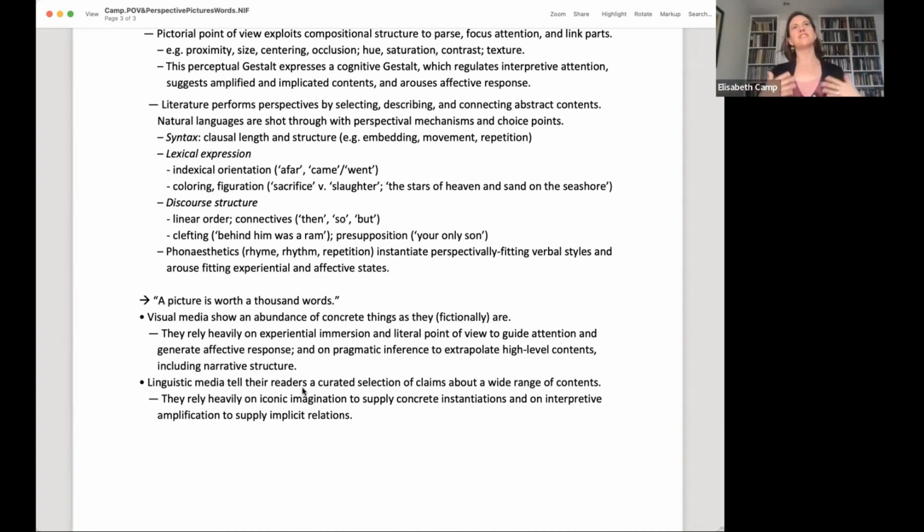What I've done is sketch some big first order differences in the ways that imagination will be used in encountering artworks, even in different media, even when they're about the same scene. People have loved to explore this topic for centuries, right? And what I want to emphasize is that it's not like there's one kind of imagination used in one case and another kind of imagination used in another case. There's this total imaginative activity.